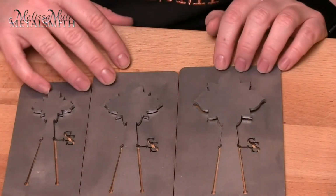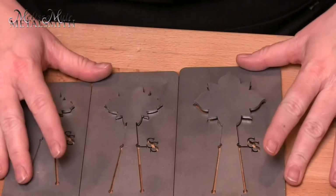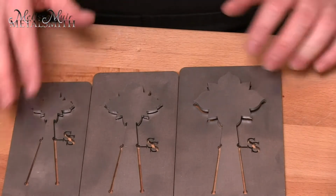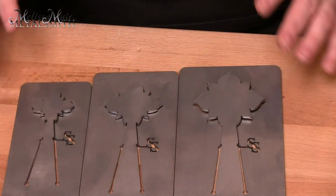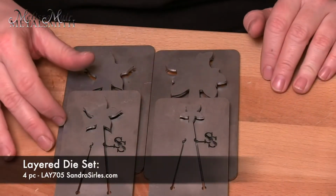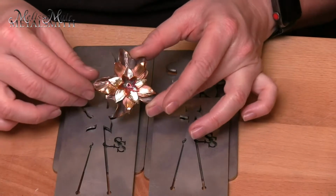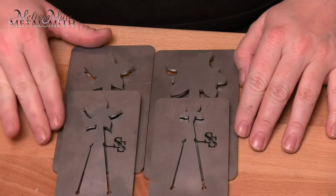Now, one of the things that I really like about the sandracereals.com website is that it actually gives you some layers to choose from. And she's already put these together as sets, but you get to pick and choose which one you purchase. So for this set, this is the LAY 701, and there are 3 different layers that go together. The second set that I chose for this video is the LAY 705, and it is going to feature 4 different layers, all different sizes and shapes. And when you choose to purchase an entire set, there is a 5% discount that is applied.